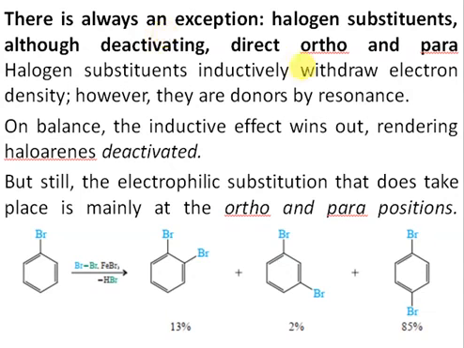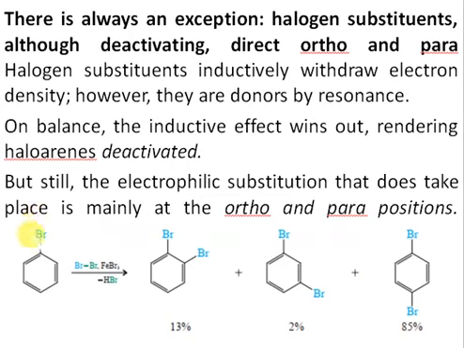So far we have studied that any group which is deactivating is always a meta director, and any group which is activating is also an ortho para director. But the halogens are an exception. Although they are deactivating groups, they decrease the rate of reaction, but still they are ortho and para directing groups, right? The resonance effect is not dominating, the inductive effect dominates, but still there is electron donation, and because of the electron donation, we get ortho and para product instead of the meta product.